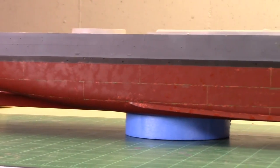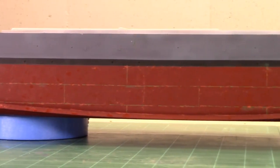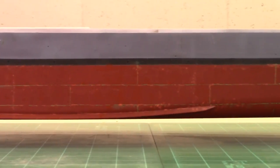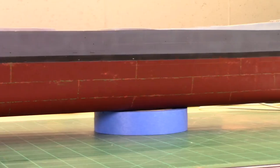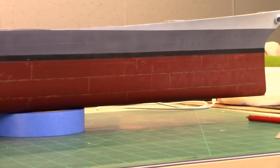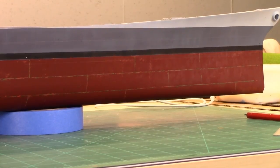This was very difficult to figure out because my reference book didn't have any good photos, and I looked everywhere I could online and couldn't come up with anything. So I came up with some things from World of Warships and from some of the reference photos. I decided to go ahead and put this plating line down.